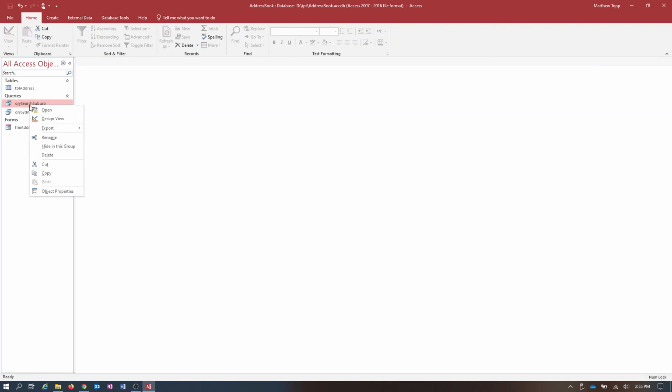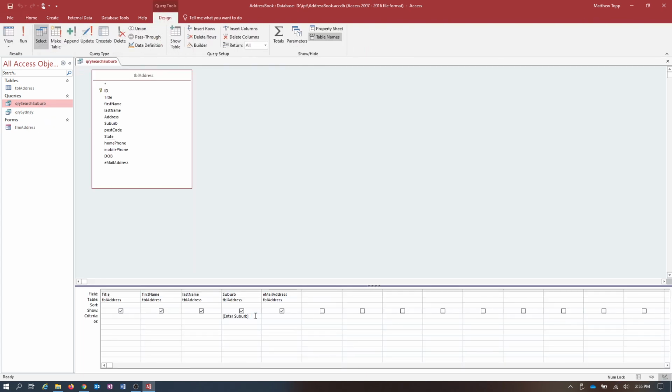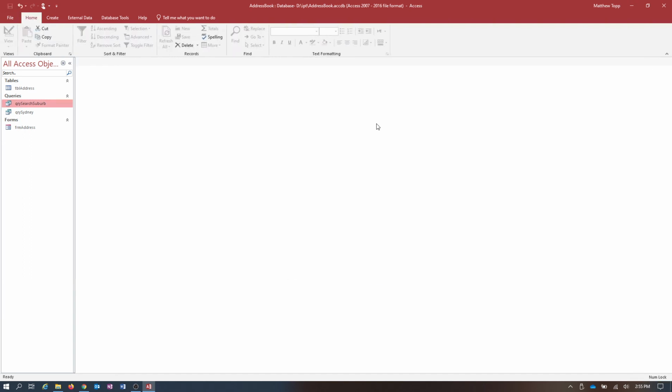So what's happening here is when I go to design view and edit this, those square brackets are giving me an opportunity to create an active query, we'll call it. So you put a prompt in that your end user can use, and you can have multiples of these if you want, if you're looking for multiple things. So there's an active query for you.